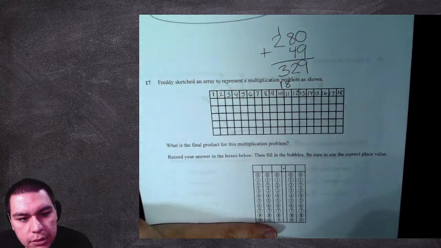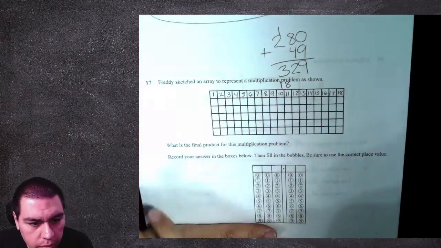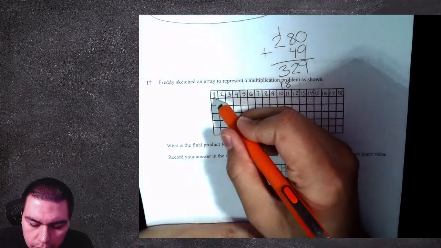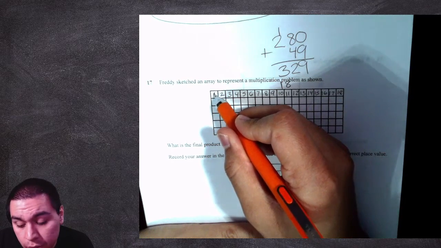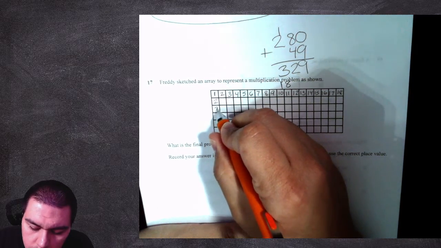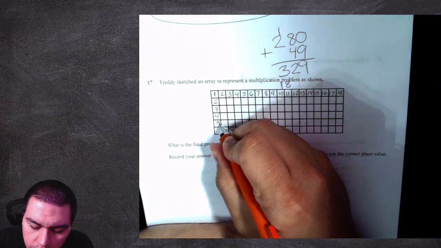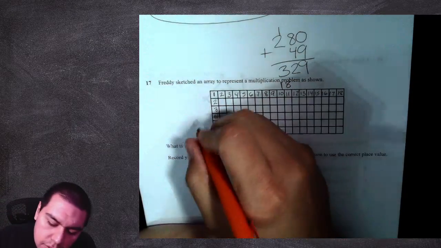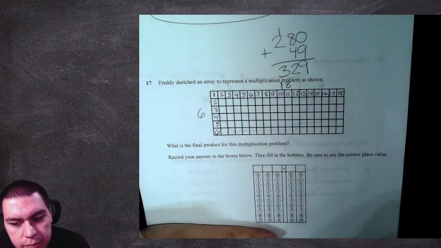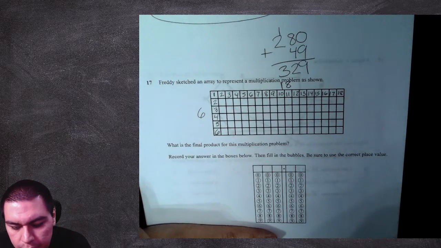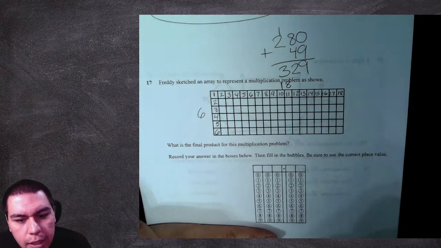Now I'm going to count the side. So I counted the top row. Now I'm going to count the side row. Again, I'm going to start in that corner because it already has a number 1. 1, 2, 3, 4, 5, 6. So the other number I have is 6. 18 times 6. That's what they're doing. And they want me to solve a problem for them.